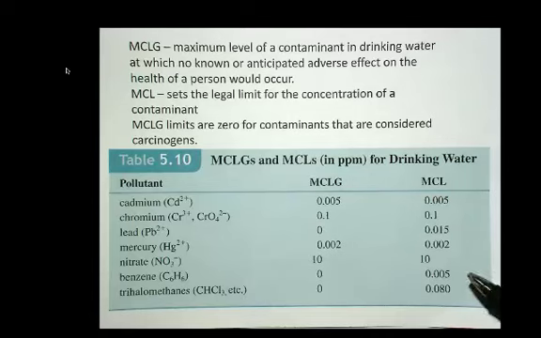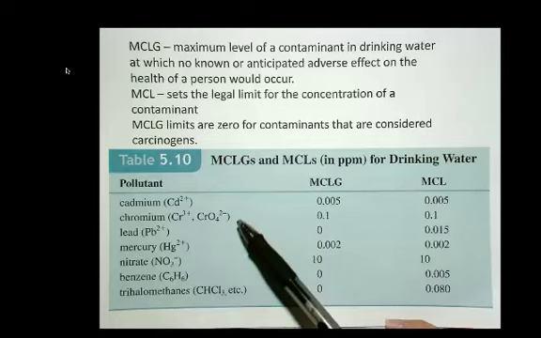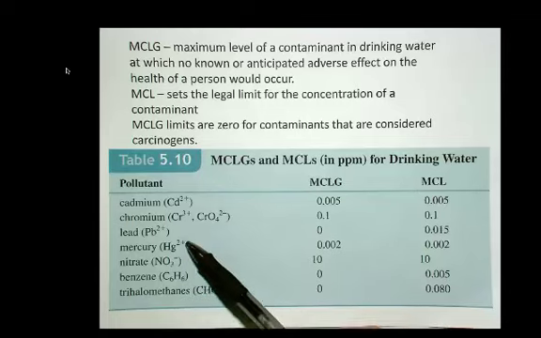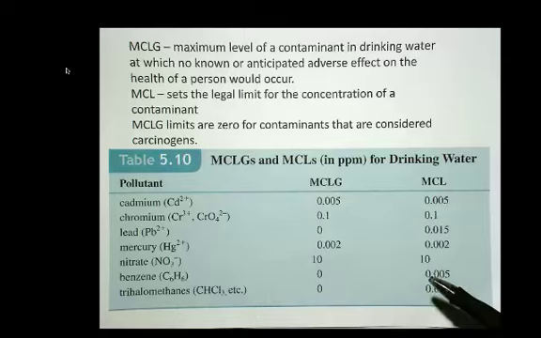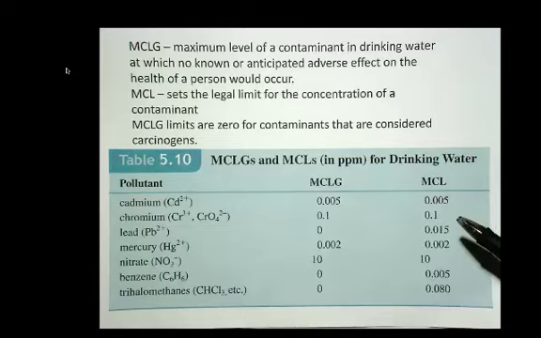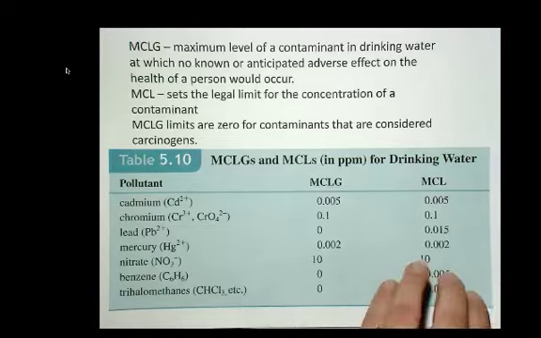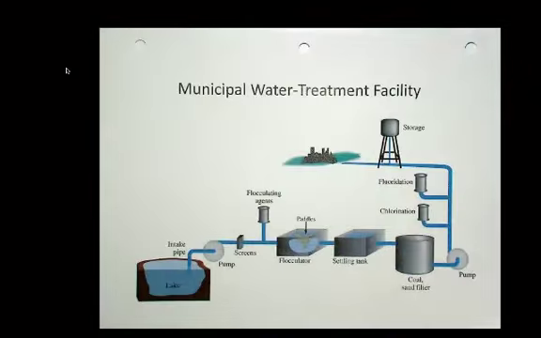All right, so there's lists and lists of all the different types of organic compounds, which these would be considered organic compounds, and these are considered heavy metals, and they have acceptable values. And so municipal water supplies would be tested for all of these different contaminants, and they would have to stay below those legal limits.